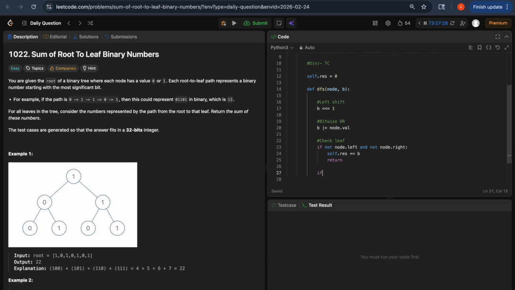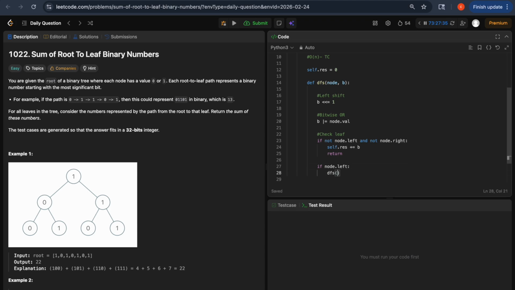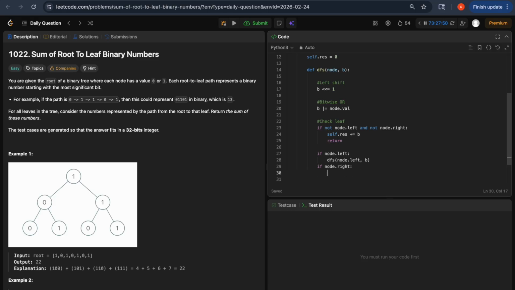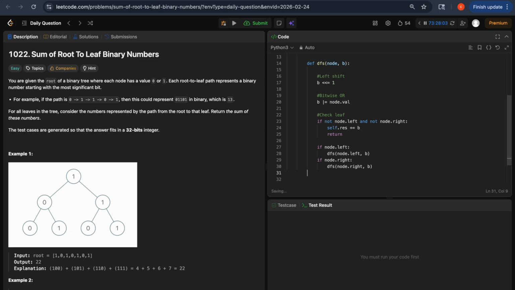If node.left is there, you expand the left side, so DFS node.left, passing in the b value calculated at the respective node. If node.right, DFS node.right, pass in the b value. So that is for this function.